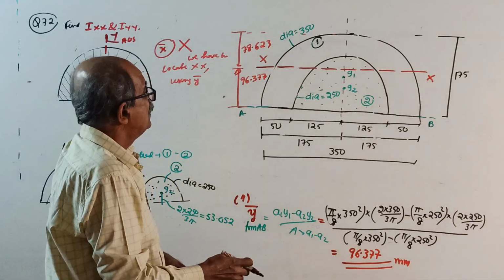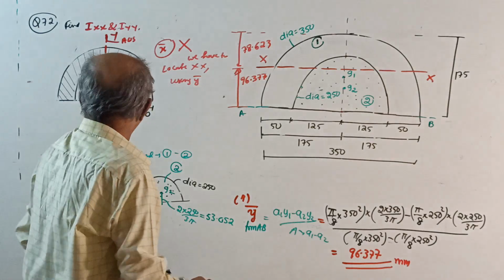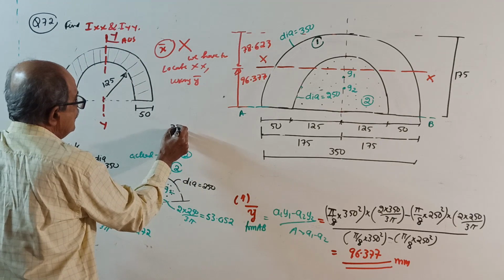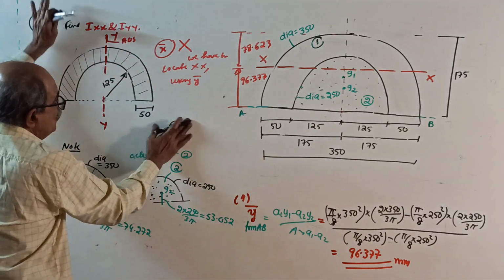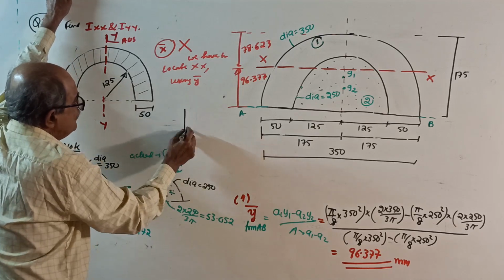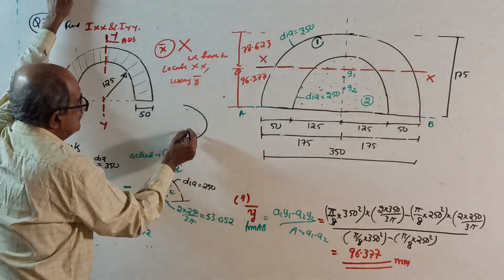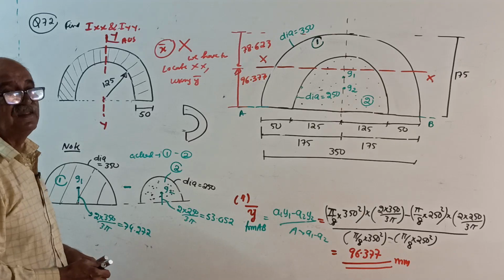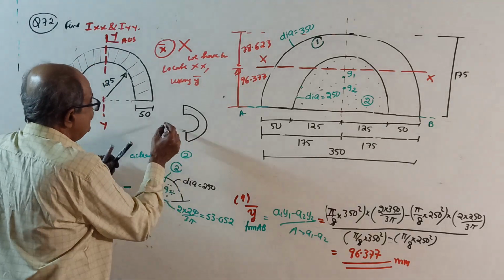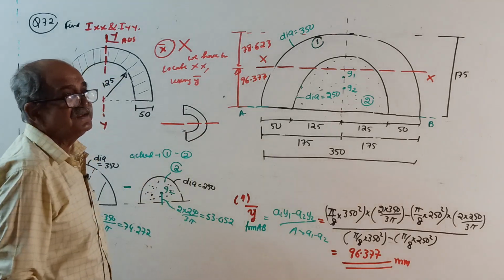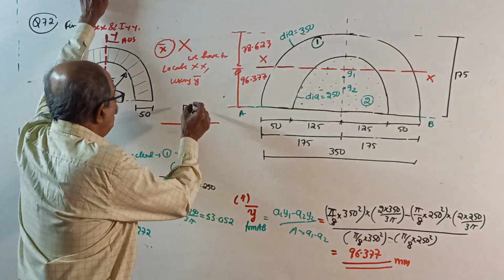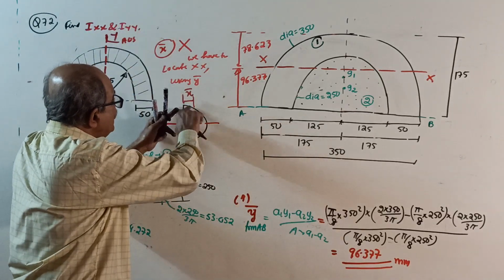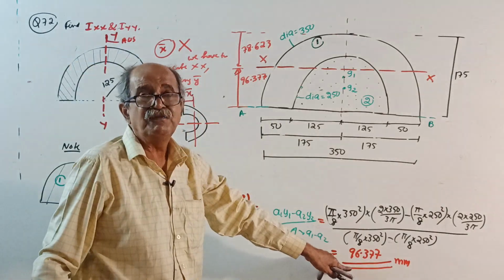Okay, now make a small note. After 72, I will give one more question for you, 73. You will work it out. An identical question I will give you. What I will do is, I will give it like this, see. This way I will give. Same dimensions. There, see, this is the symmetry axis. Xx need not be located. Yy you have to locate, find x bar. That x bar from here will come the same as y bar from here.